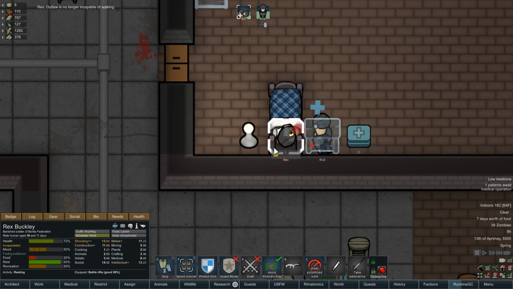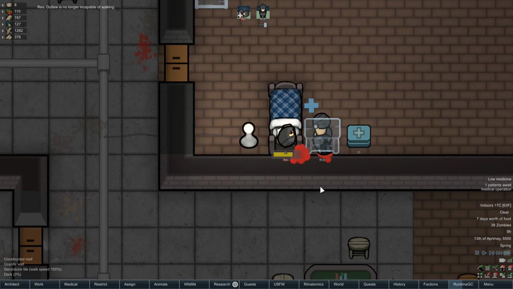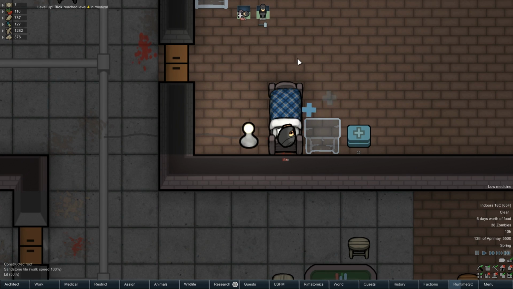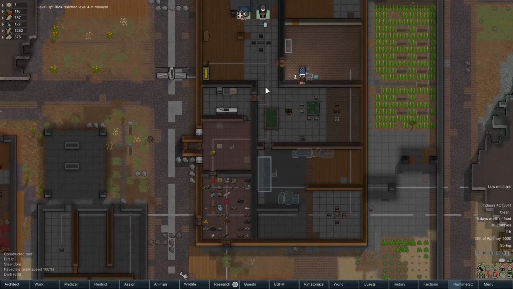No longer capable of walking. Oh, well, I suppose it was only a foot, right? Let's get that wooden foot installed. He's done it. Oh, wow, impressive stuff. Okay, cool. 80% efficiency. So it's like nothing ever happened. Besides the horrible mangling during surgery, but everything else, that went pretty well. I'm actually really happy about that.